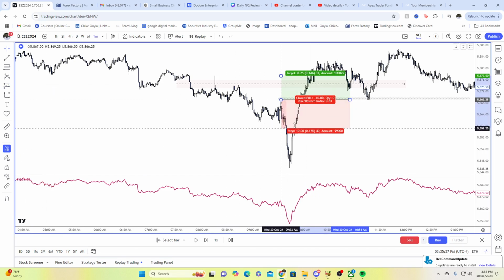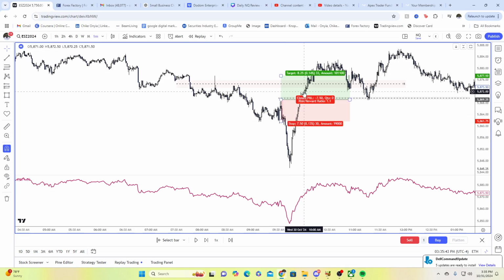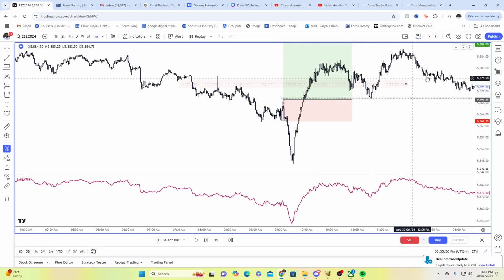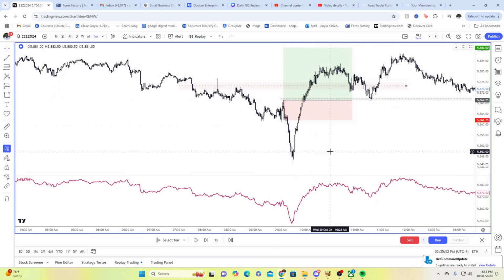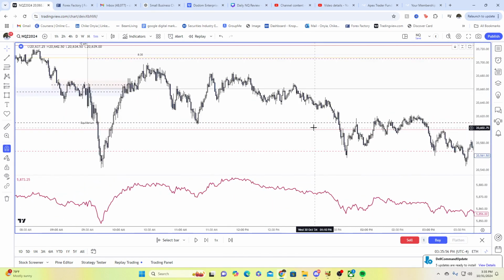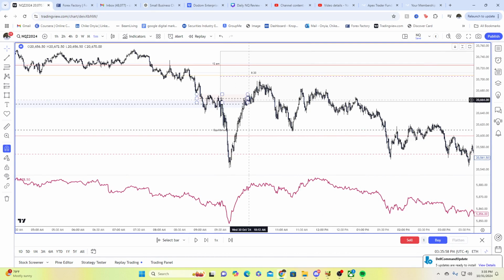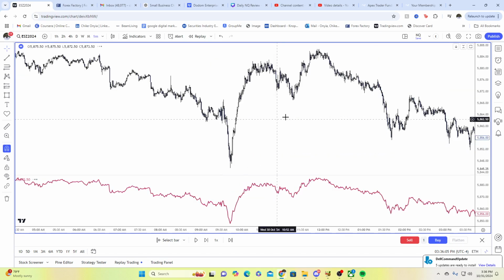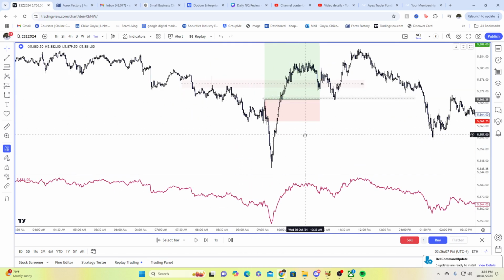So I actually got into a long right here, where this is also a 22 model, right? Because we have this low, have this high, we took that out, and then we broke market structure. Very non-obvious one, but this is definitely a 22 model nonetheless. And this is an opportunity where I would have traded ES, because ES is obviously moving faster than NQ was at that moment. You can see NQ is not moving as fast. This same high over here, ES took it out decisively. It didn't take it out here on NQ. So I was looking at ES because it's moving faster.